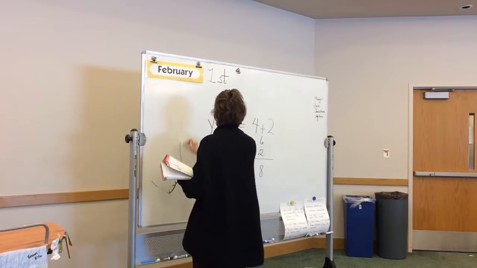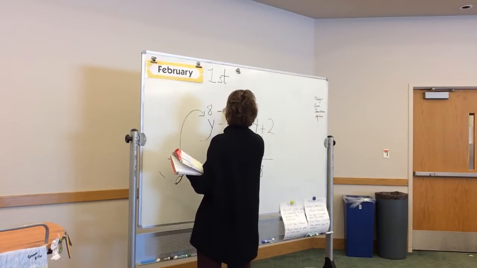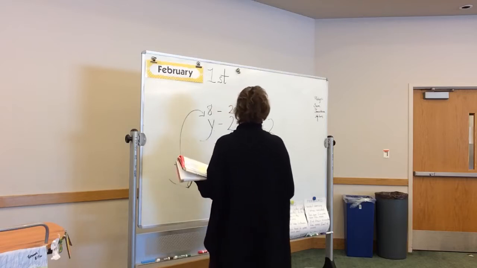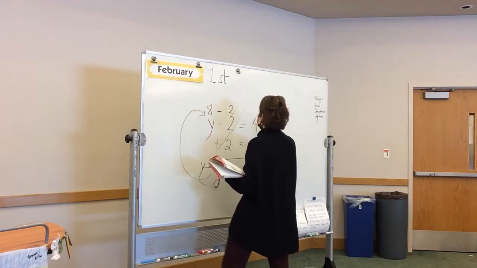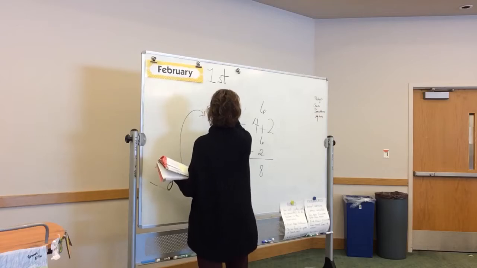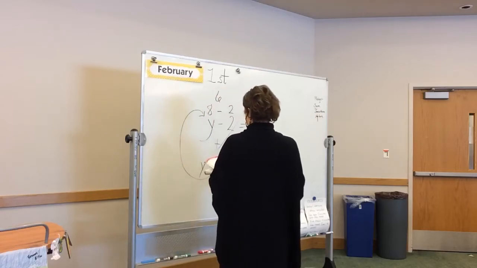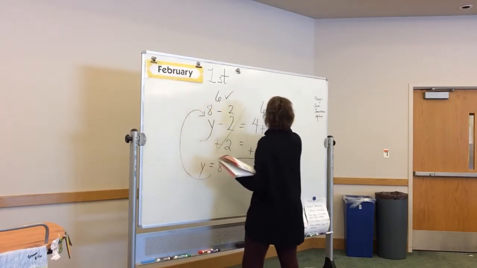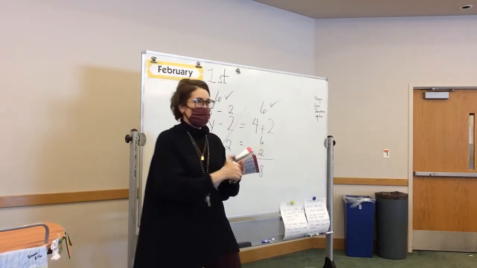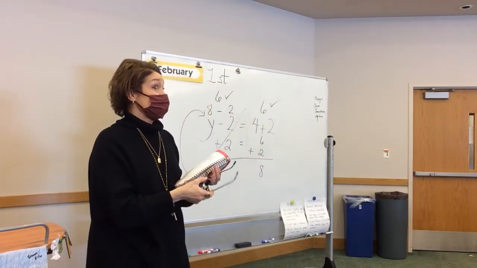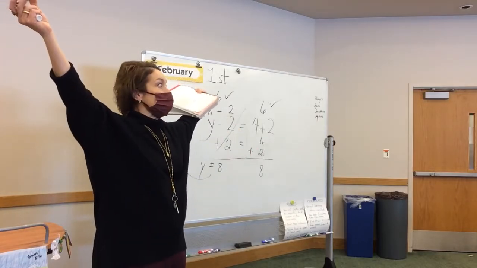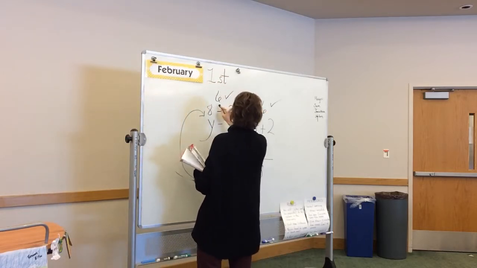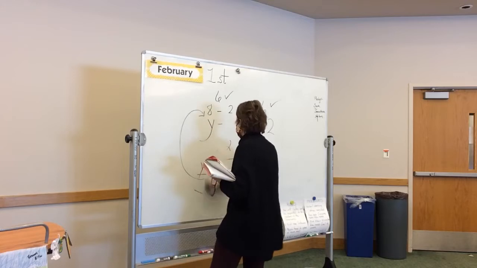So we can go up here. 8 minus 2 is what? 6. Right, and we determined that this is 6. So 8 minus 2 is 6. So 6 is what? Dun, dun, dun. The mystery. So, we can use both sides to get the same answer.